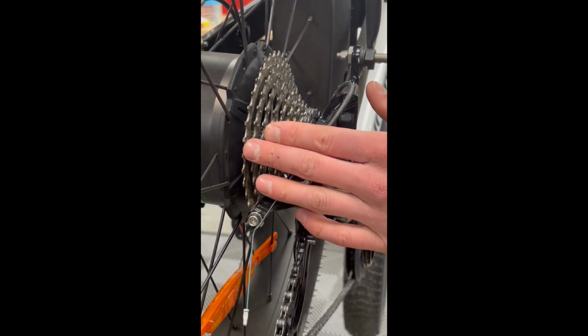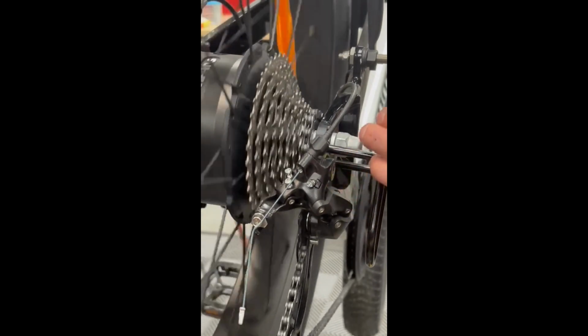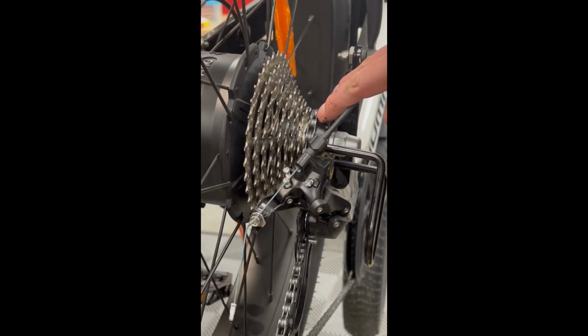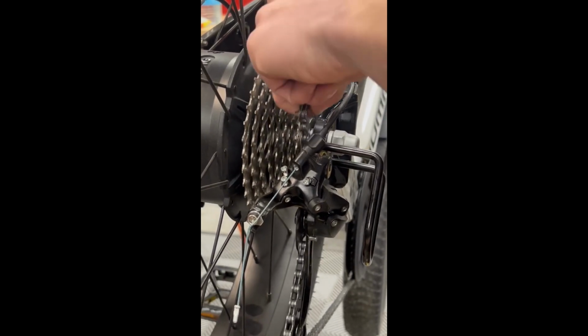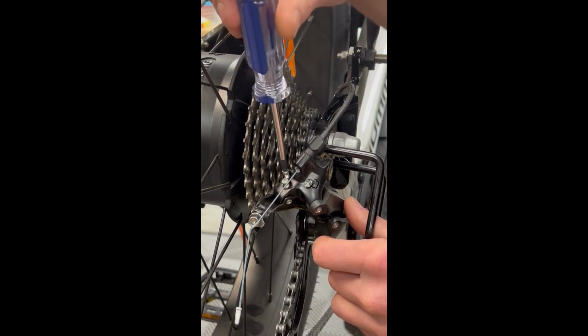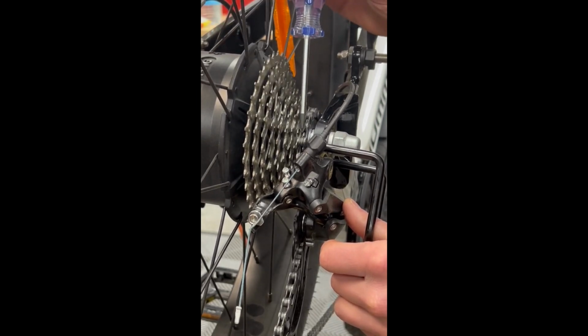Now that we've adjusted the low limit screw, let's adjust the high limit screw. We're adjusting it to keep the chain from falling off the outside of your highest gear. Pull the chain back onto your highest gear, and we will adjust your high limit screw. Do a couple turns in to make the top pulley of the derailleur parallel with the highest gear.